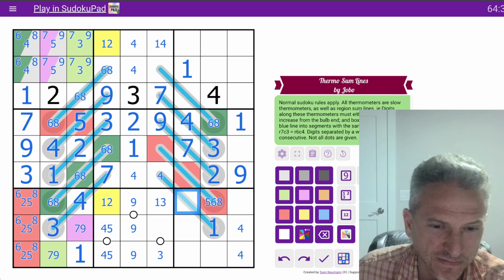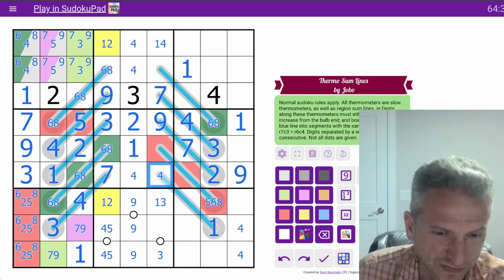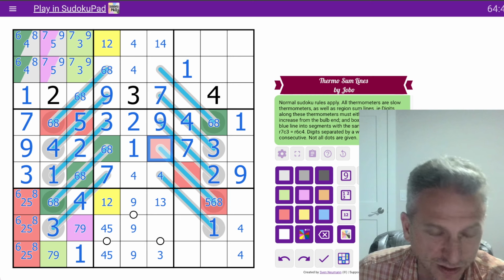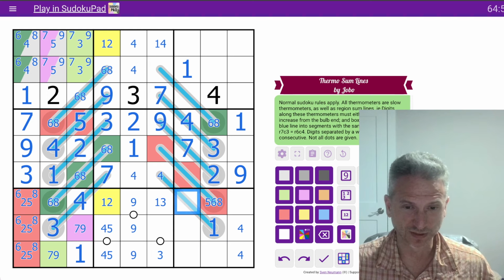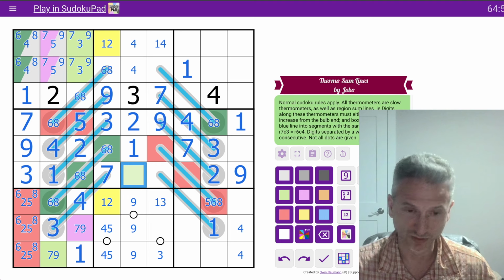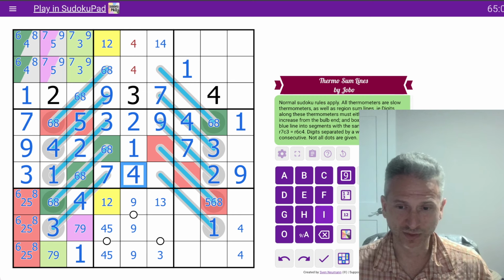1, 6, 5, 6, 8. 1, 5, 6. That can happen. Oh, this is 5. Then this becomes 5. And this becomes 8, 8, 8. No, it can't happen. Okay, so watch. So get the fours out here. Let's assume this is 4. Okay. So, what is it on that?